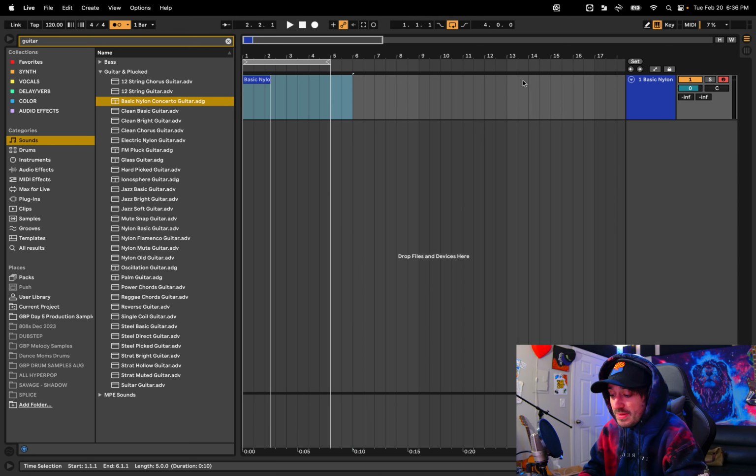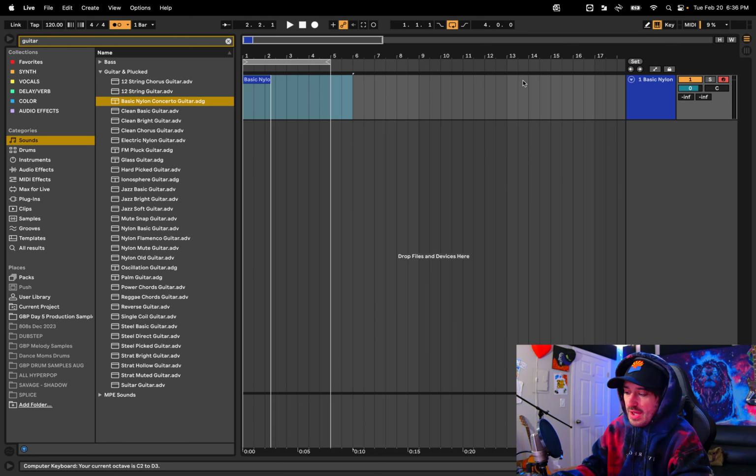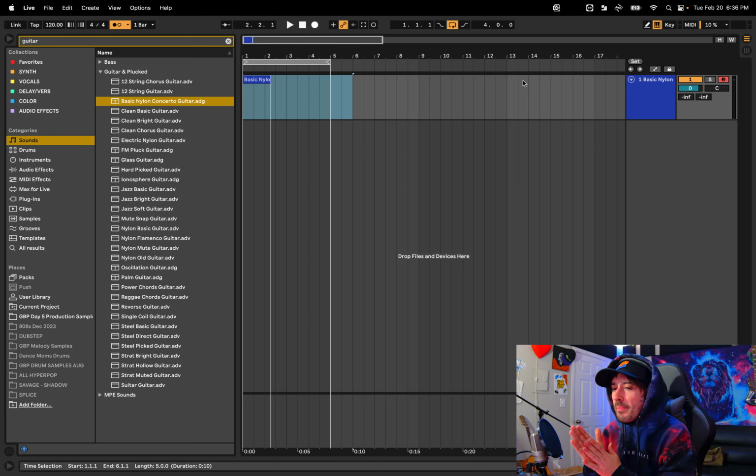So if you want it to be a lower octave, you need to press the letter Z on your keyboard. That will make your laptop keys lower. I'm going to press the letter Z again. Now, if you want to go back higher, you could press X. X. X. All right? Okay. For this example, I'm going to use this MIDI keyboard that you probably can't see right here.